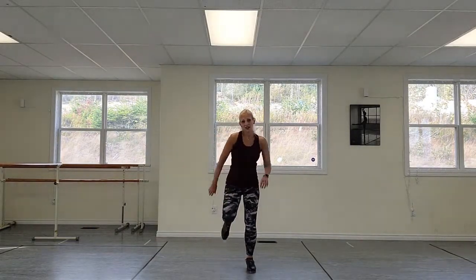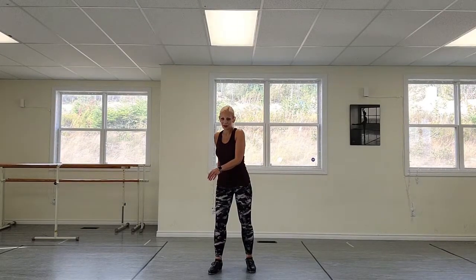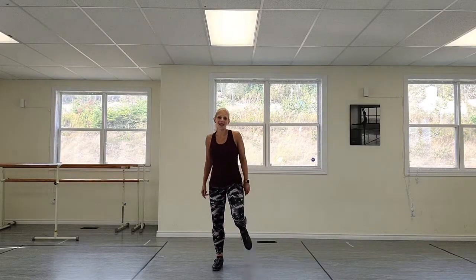And then we do the other foot. Stamp, heel, heel, heel. Okay, ready? And stamp, heel, heel, heel. Stamp, heel, heel, heel. And then we're going to go stamp, stamp. That's into parallel. Then a hit, hit, clap. Stamp, stamp. A hit, hit, clap. Do it again.